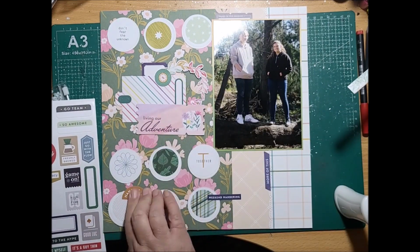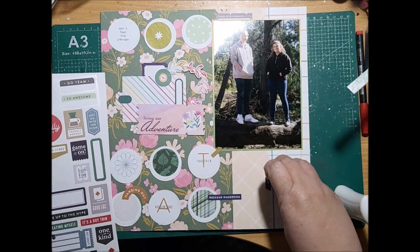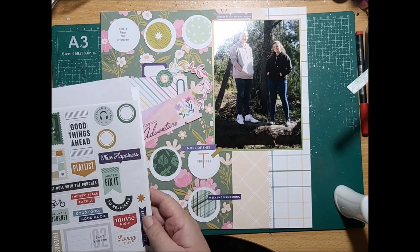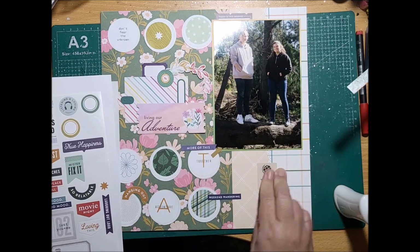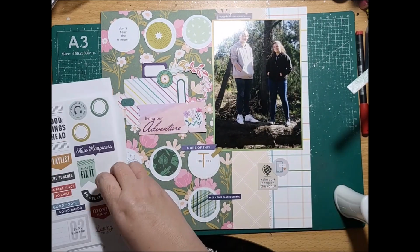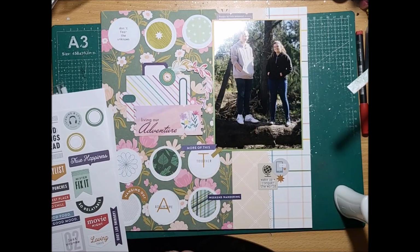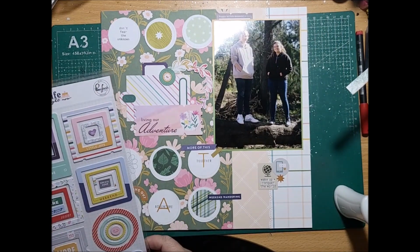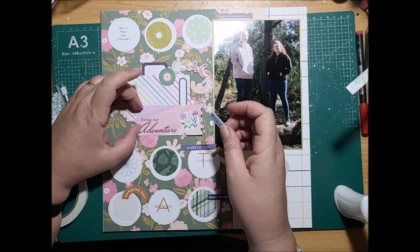So you can see that using them across the multiple different collections, you can actually mix and match, and they don't all have to come from one collection to make the page work. I moved that more of this when I realised that I really just wanted that little arrow, more of this, of them together, and then I found the one that says wake up and conquer the world, and I thought that was better, and it also had their mobile phone in it, and that's what they live by. They lived through their mobile phones when they were in lockdown.